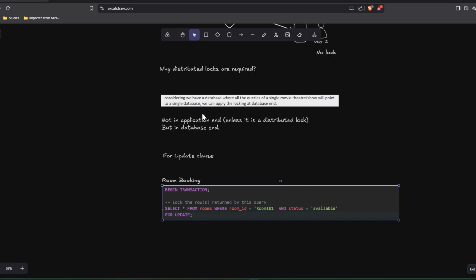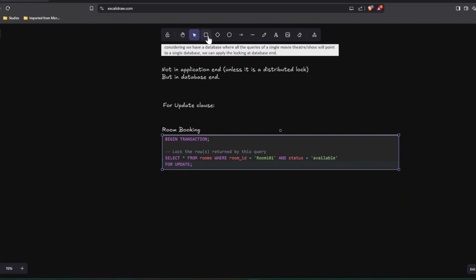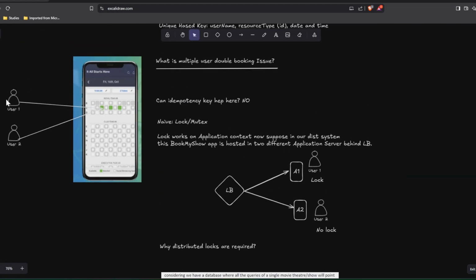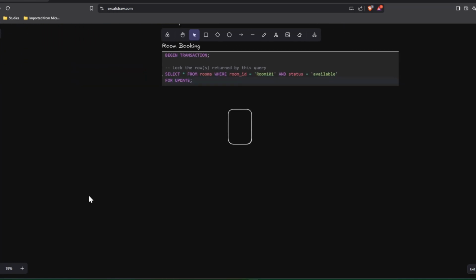If two transactions check the inventory simultaneously, suppose this is the last room, and user 1 and user 2 at the same time are trying to book the last available room.